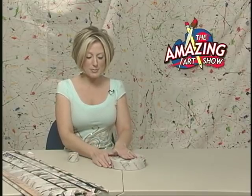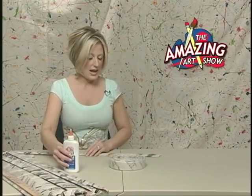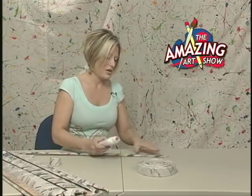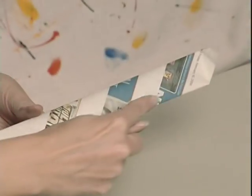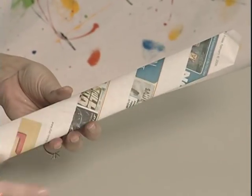All right, so the next part is we're going to start building the sides of our bowl. Now, you're going to need your strips again, and this time, whenever you start to put the glue on your strips, you are going to put it down towards one of the ends. So what I mean by that is you're going to put it here, not up here in the middle, not up at the top, but down on the bottom.